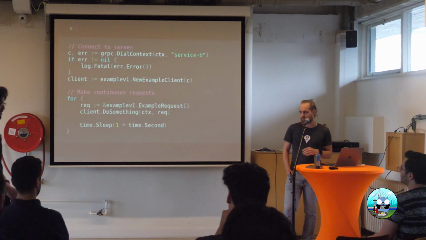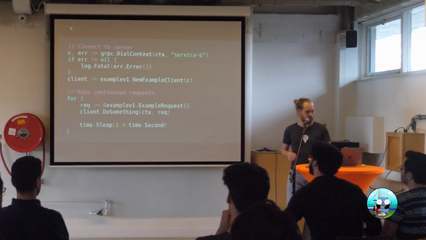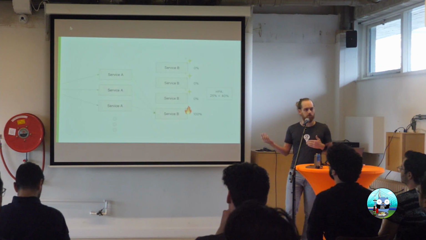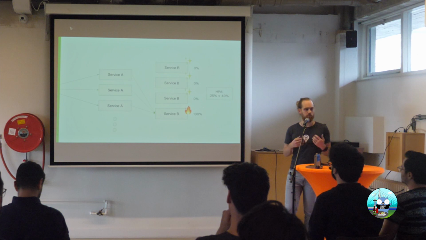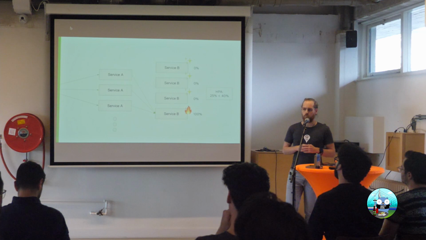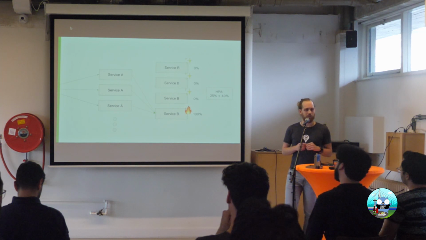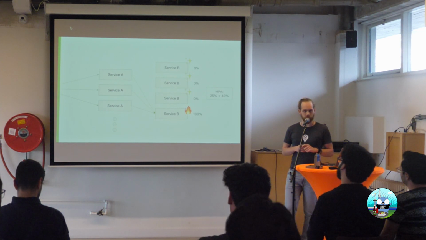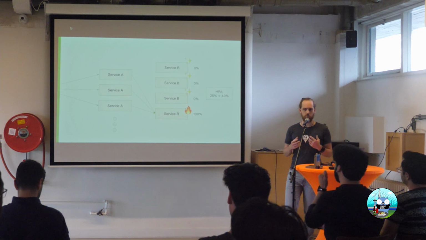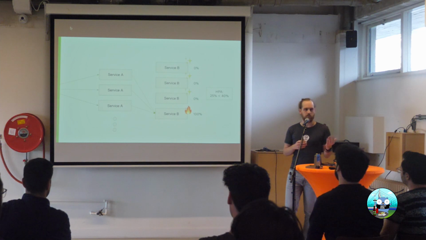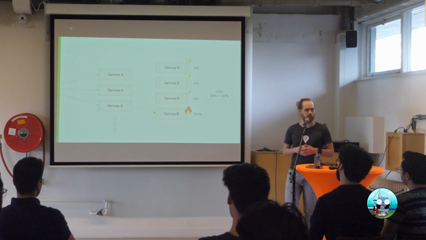So what happened? Well, these two services were gRPC, and the client was connected to the server using the DNS default resolver. So if you just say service B, then it finds it using kube-dns. But it depends a little bit on what kind of service you created. So normally you would create a cluster IP service, where there's a kube-proxy in between, and it basically round robins over your instances and sends the traffic to one of the instances.